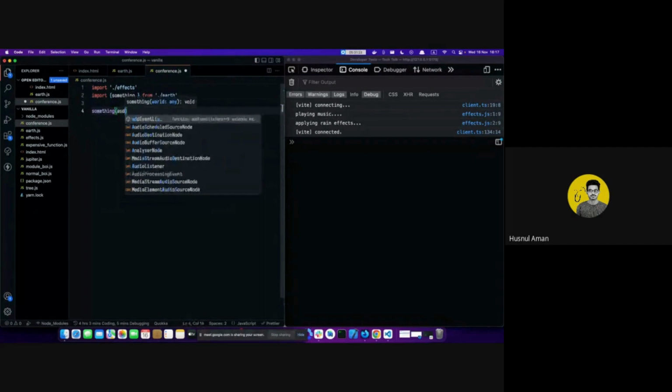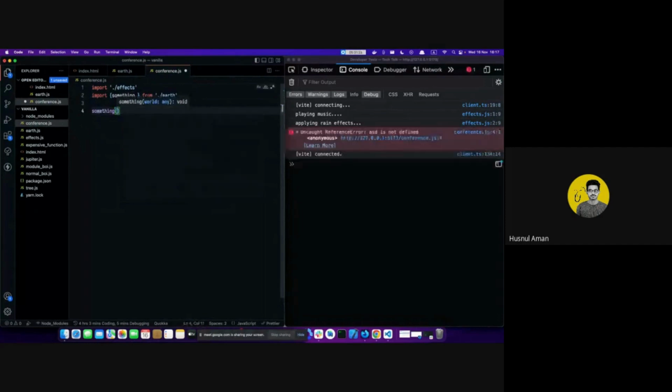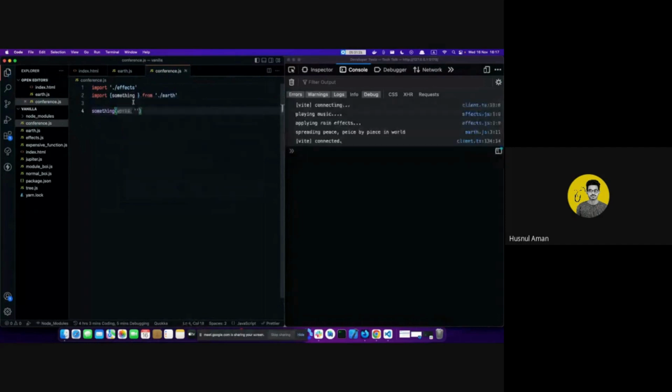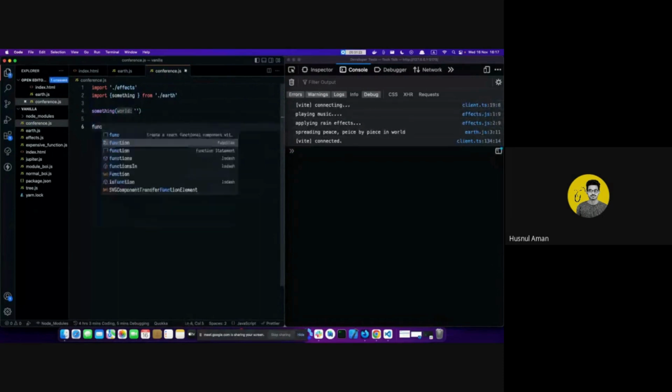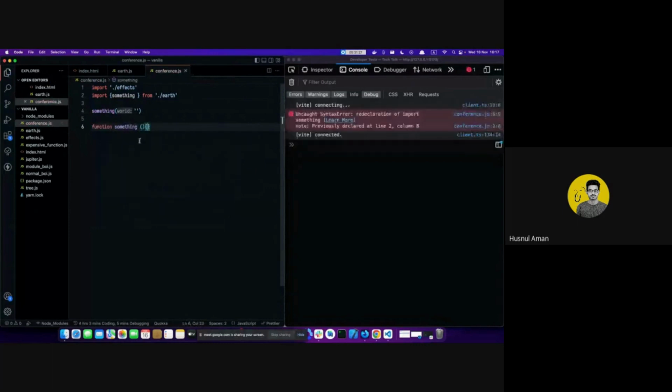Let's say you already have a function called something here. Now there's going to be a problem because we can't have two functions with the same name. So what I'm going to do is rename this function.